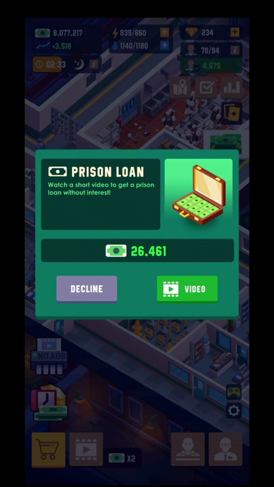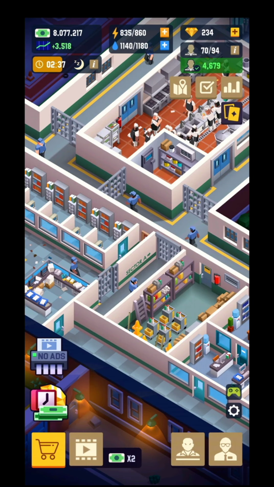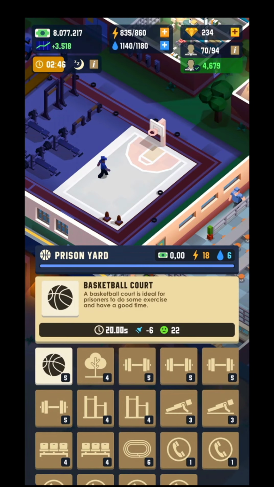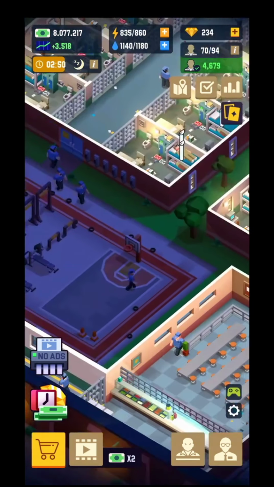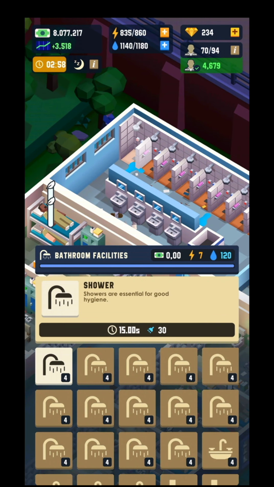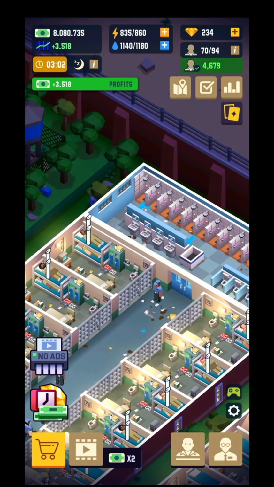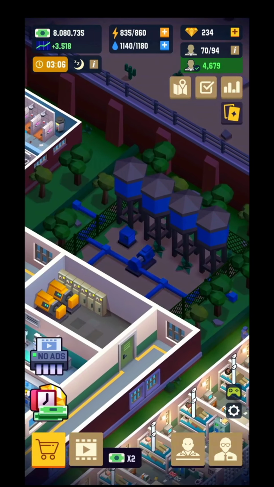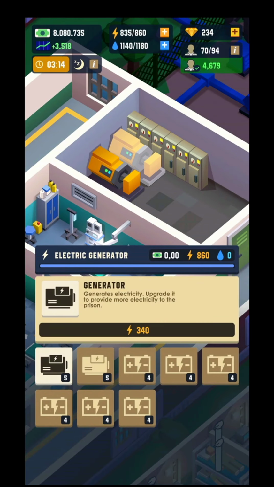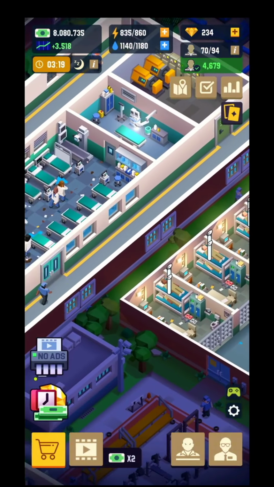As you can see, a really high amount of cash over there. I'm not gonna watch it for now. Don't forget that you do want to upgrade the prisoner over here in order for you to keep them happy, and you also want to upgrade the bathroom facilities. But if you're gonna upgrade the bathroom facilities, definitely need the water, and if you're gonna upgrade the water, you're gonna upgrade the electricity janitor and so on.